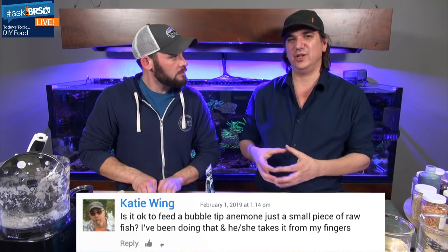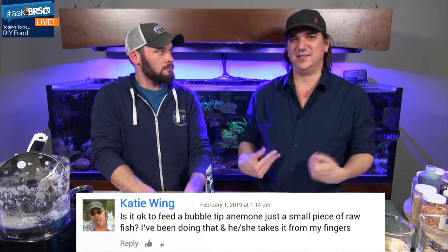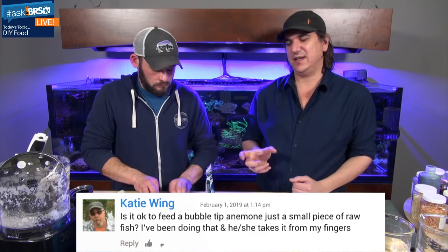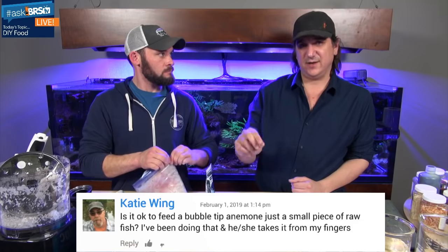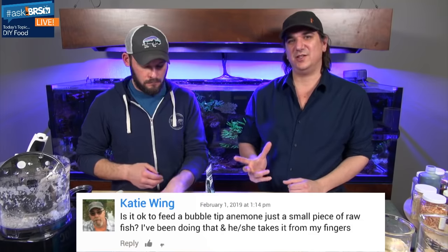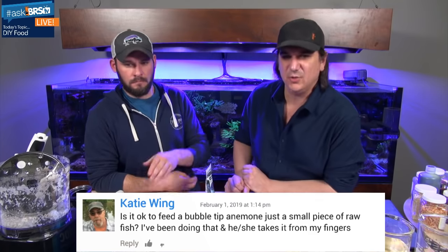They have really, really rudimentary digestive tracts that are more or less just rotting this thing inside of it to break it down. And something as big as a silverside is going to become toxic rather fast. So small pieces of fish, feeding it that way, is probably super beneficial. Big ones, even though it looks cool, probably less so.